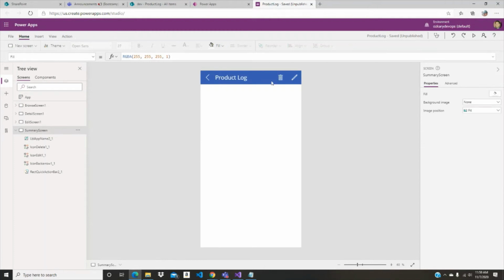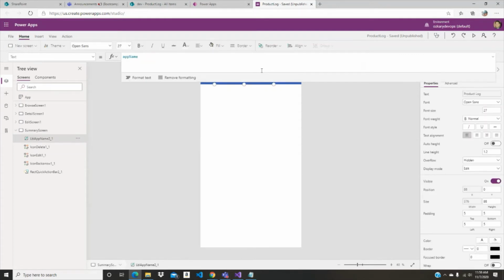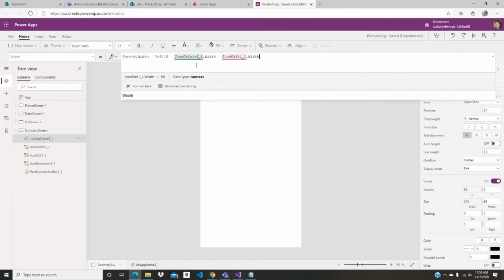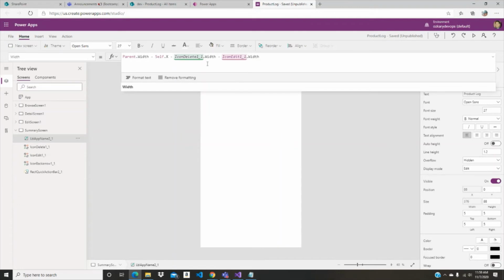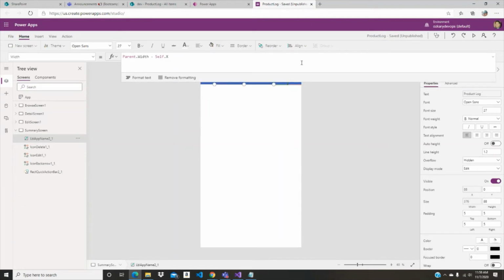So let's take a look at the dependency. Why is there dependency here? If we take a look at its width property, we can see that there's an expression that's actually leveraging the delete and edit icon for spacing purposes, right? So the layout is nice, right? Yeah, we don't need them, so let's get rid of that. And just do that, right?